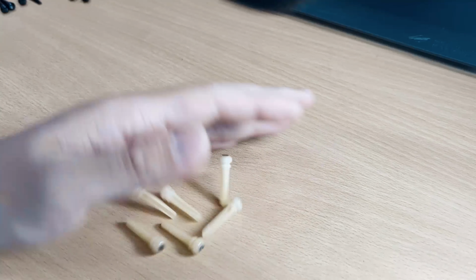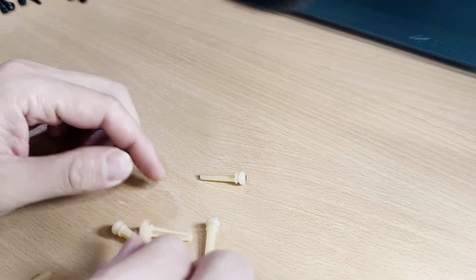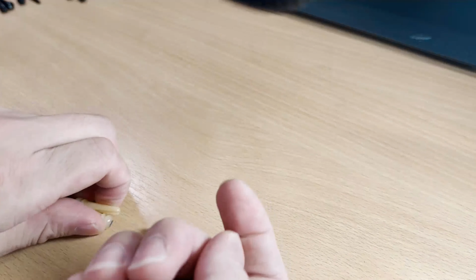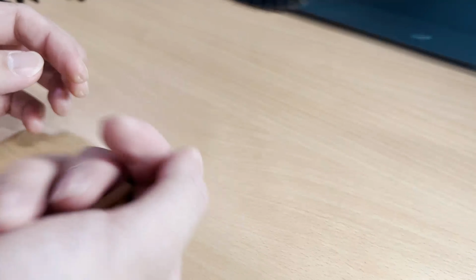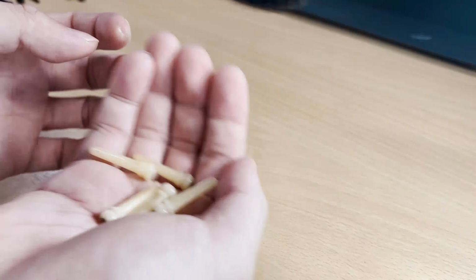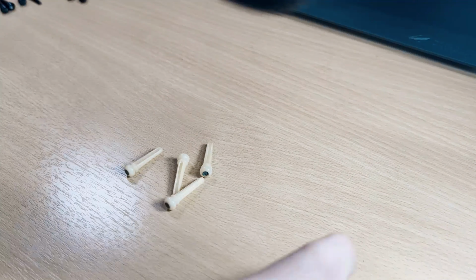Alright, next let's look at the bone pins. Now already you can tell that it's a lot heavier. And they sound a little bit more glassier. But it feels like marbles. Sounds like marbles to me. Oops.